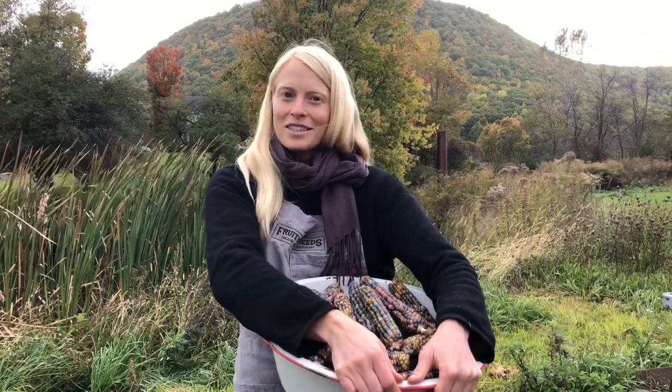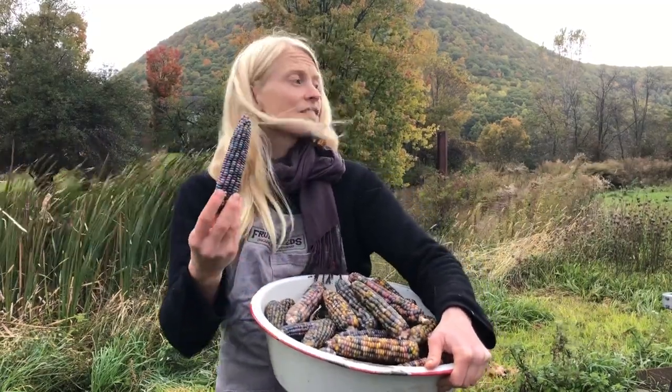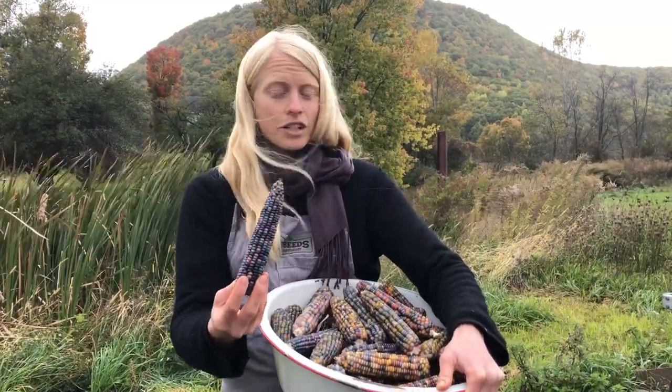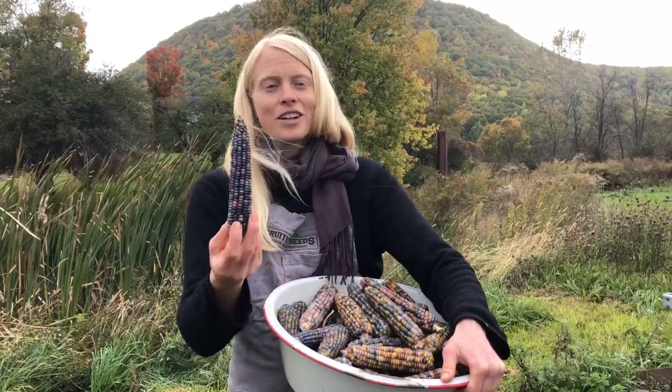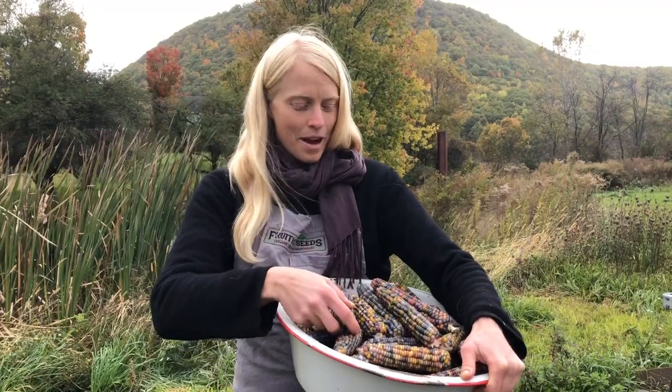For corn in general, you want to be sure that you have at least 20 plants. If you have less than 20 plants, you might consider growing other things rather than corn. But with that exception, feed it well and you will be surrounded by these beautiful ears. And yes, we get asked all the time — they're not just ornamental, they're actually delicious. We love to grind this into polenta and masa, albeit it turns gray rather than these beautiful pearlescent colors, and some of them are decent popping ears as well.